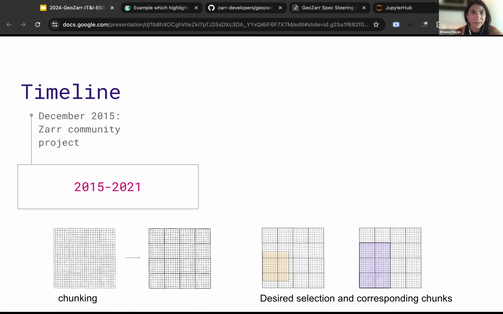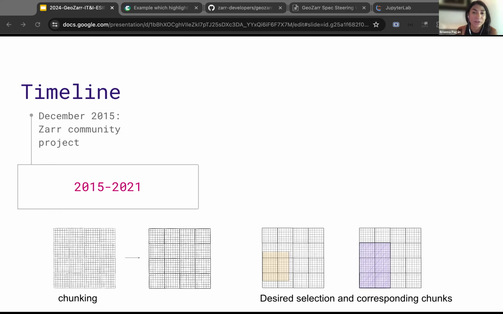Okay, so to give some context, Zarr itself was created back in 2015 to be a more simple, hackable data format for just n-dimensional data, right? The initial implementation was in Python, but now it's implemented in many different languages, and it's also shifted to a community model that's run by a person named Sankit Varma.